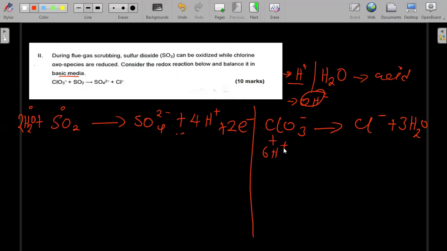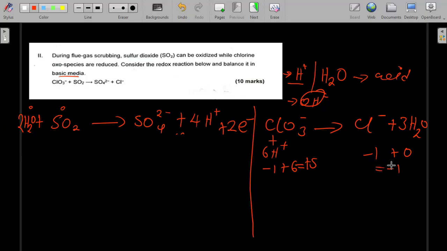The next thing, we want to balance the electrons, isn't it? So if you check here, you sum the charges. Here on the left side, we're having a -1, and then here there's a +6. If you sum them, you are getting a +5, isn't it? We do the same on the other side. Here we're having a -1. This is a neutral molecule, so it will have a 0 charge. So the summation there is -1.